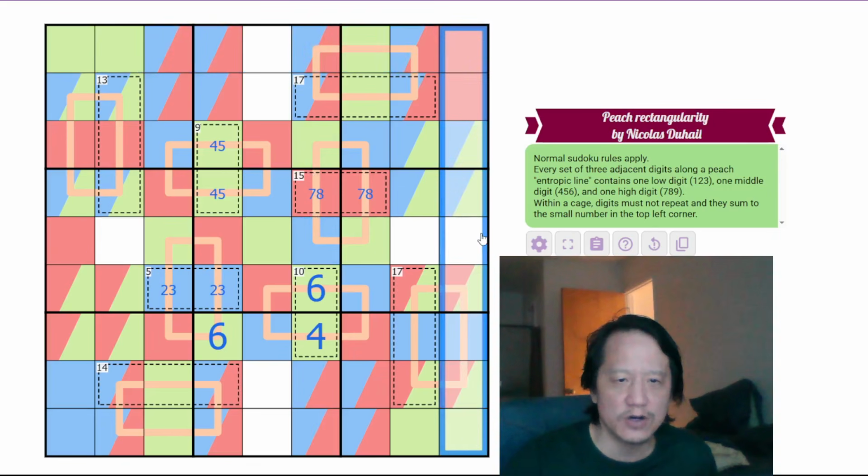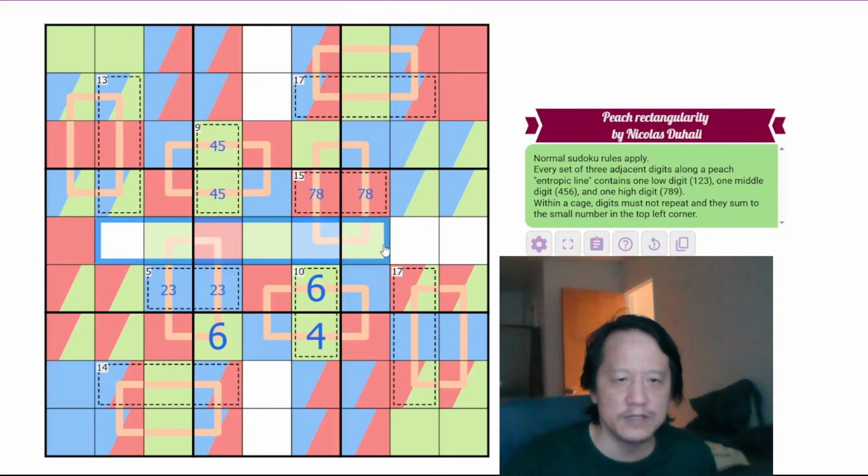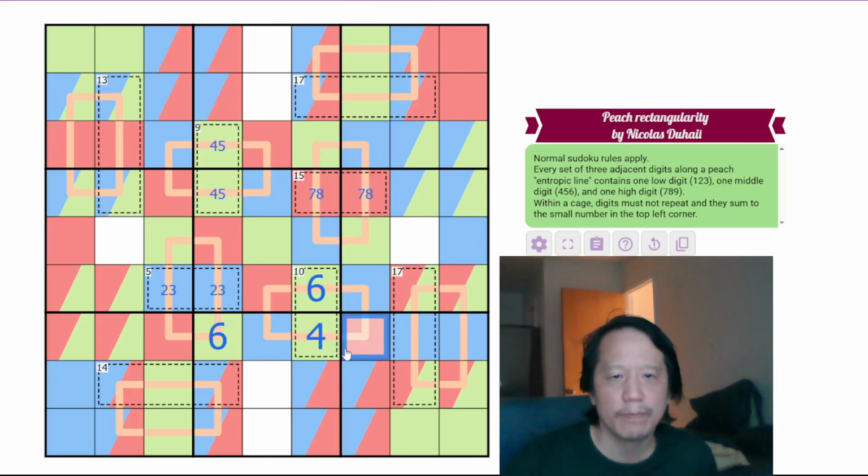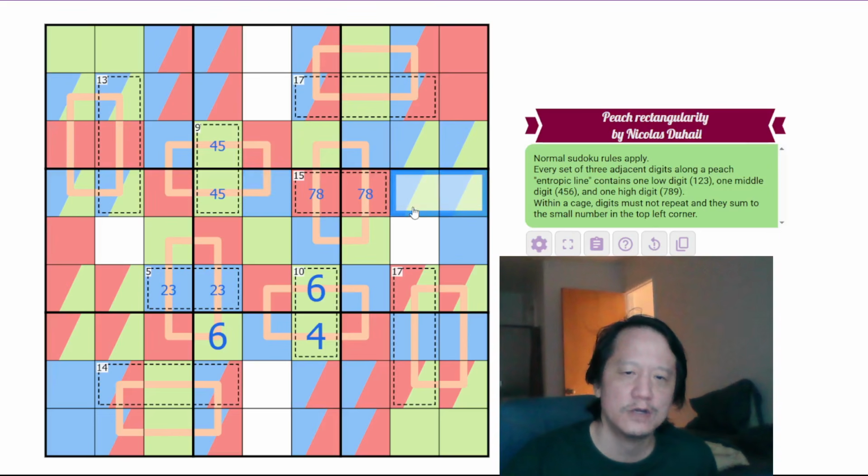Remaining digits of column 9. We have 3 reds guaranteed already in the column. We have 3 greens already guaranteed in the row, so this has to be blue. So we have 1 blue here, 1 blue here, and 1 guaranteed blue amongst these two, because one of these is blue, and that's a blue, but that's only 2 blues in row 4. So all the blues are accounted for in box 6.